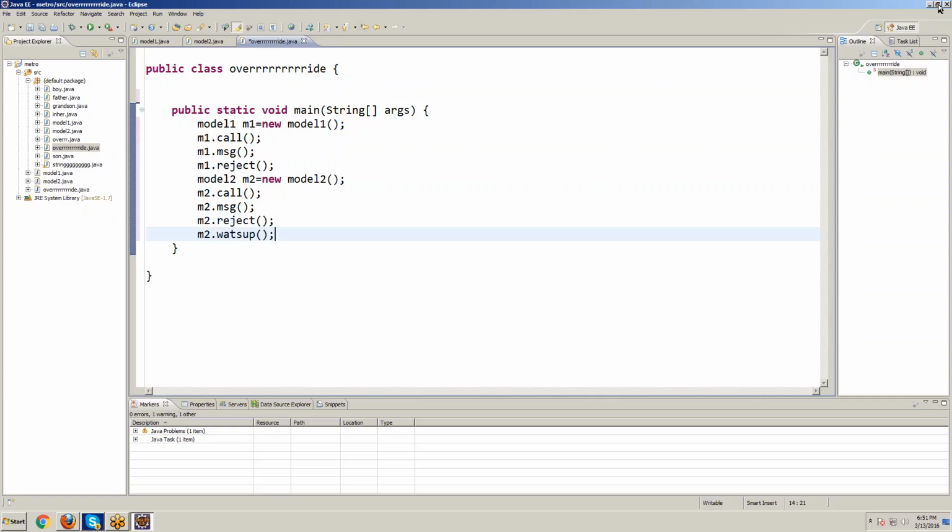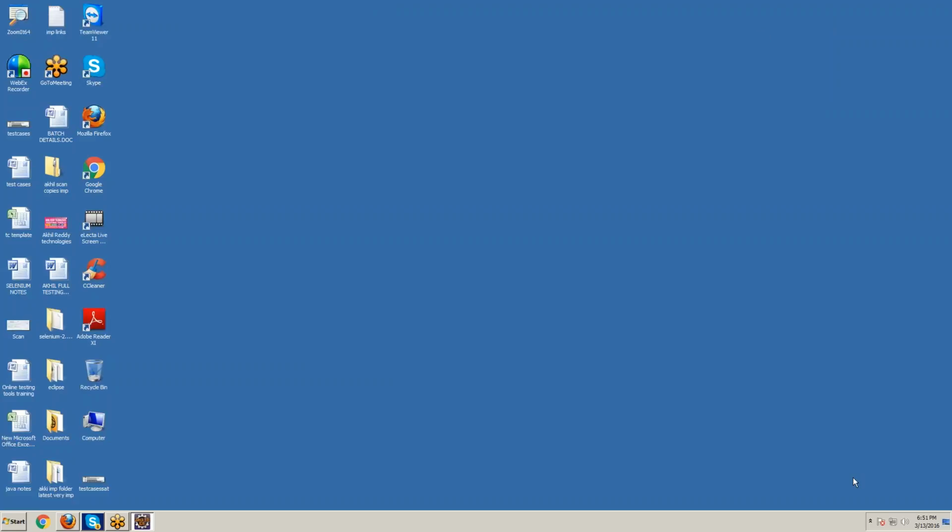Next concept, interface. What do you mean by interface?